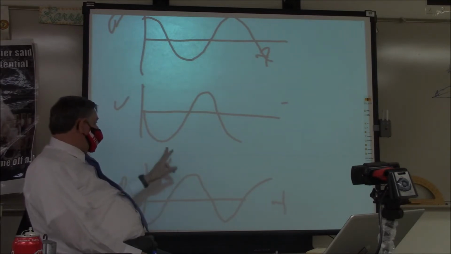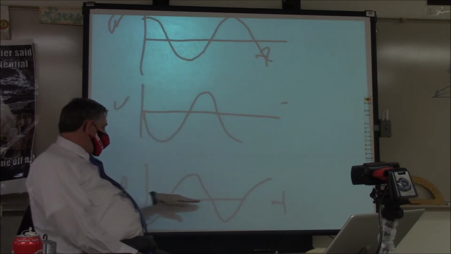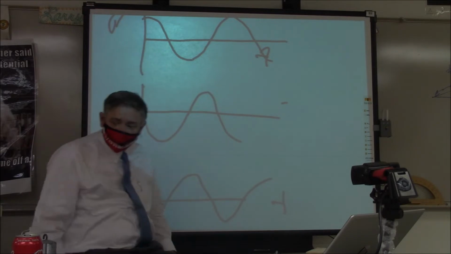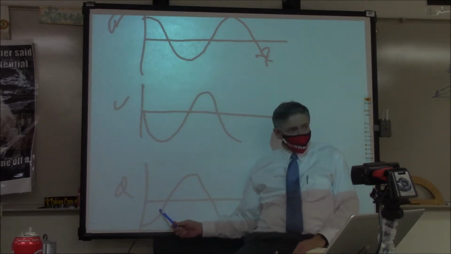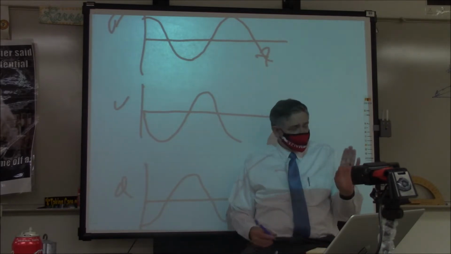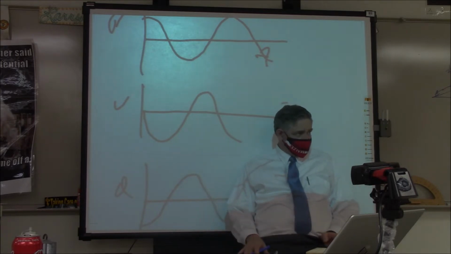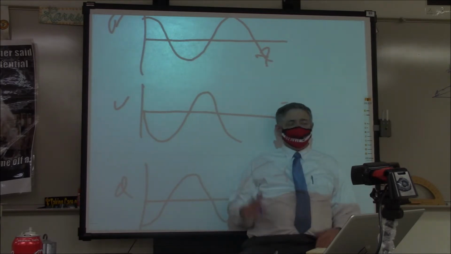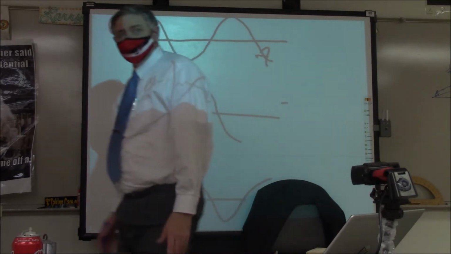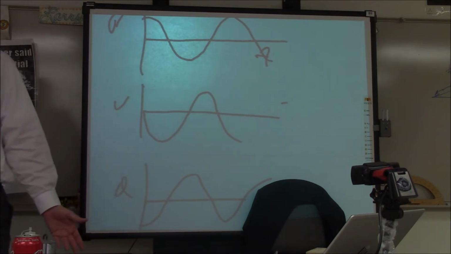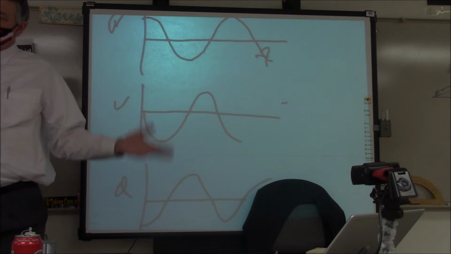Now, these points where you have relative maximums or minimums, or where it crosses through 0, are vital things to look at. If you look at this acceleration time graph, when this crosses 0, here's a common misconception. Everyone goes, oh, it has no acceleration, that means it's at rest. If something doesn't have an acceleration, that doesn't mean it's at rest. I can walk along at a constant velocity. I'm not accelerating, but I'm still moving. So you can have no acceleration and still have motion.